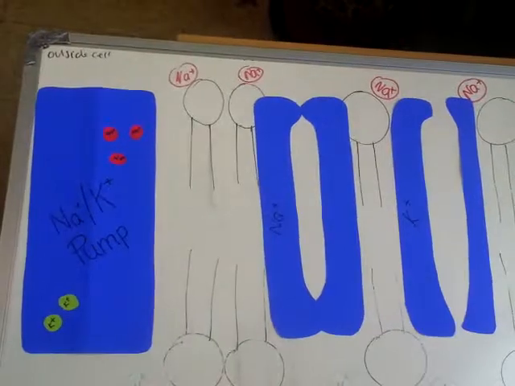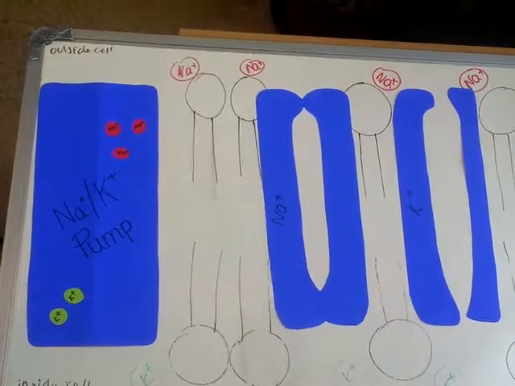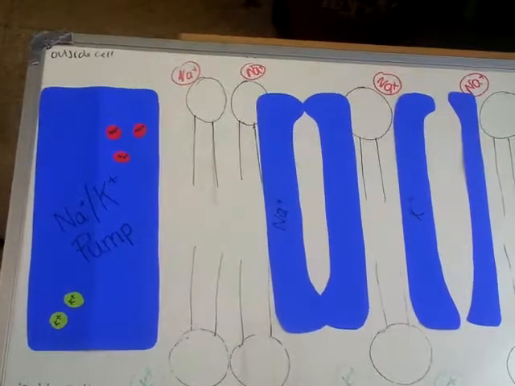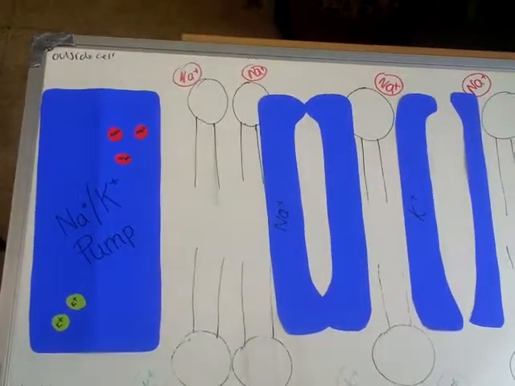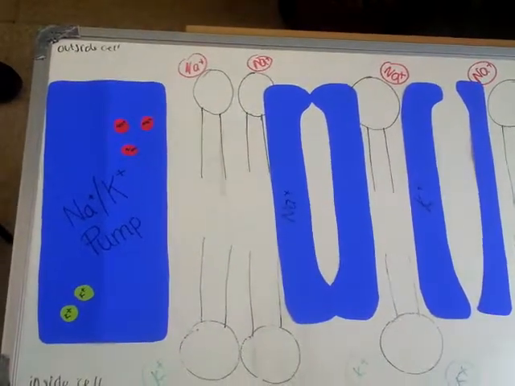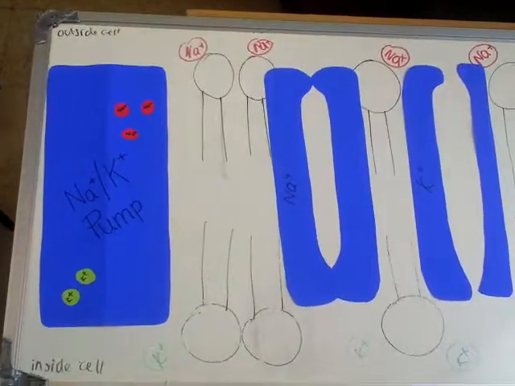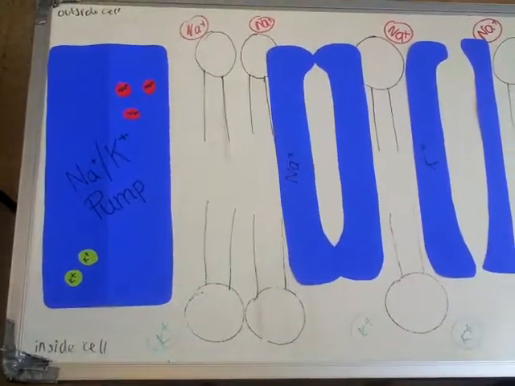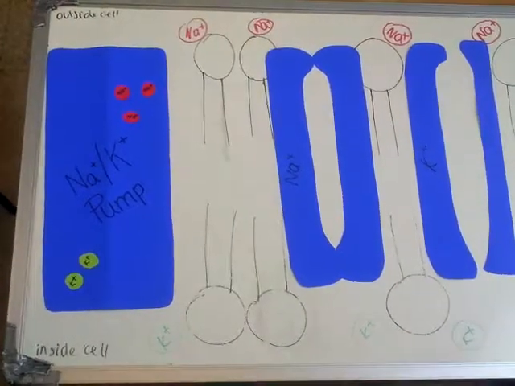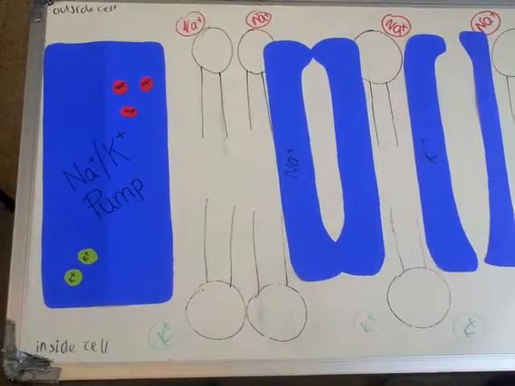For example, the open protein channels let sodium ions into the cell. The potassium protein channels are shut. The opening and closing of these protein channels depend on the voltage across the membrane. The voltage-gated sodium channels in the membrane open, allowing lots of sodium ions to rush into the cell. This makes the membrane potential increase very rapidly, going all the way up to 40 millivolts.